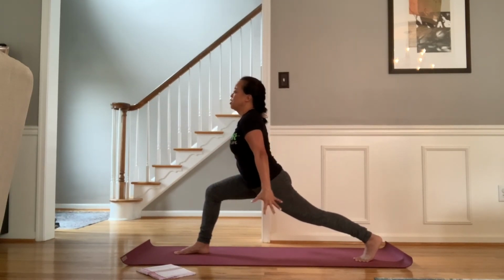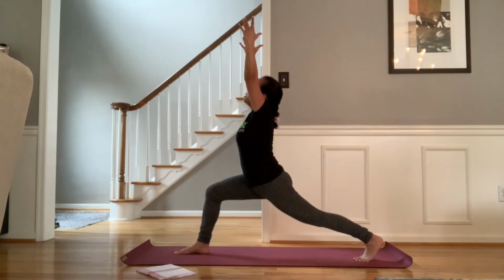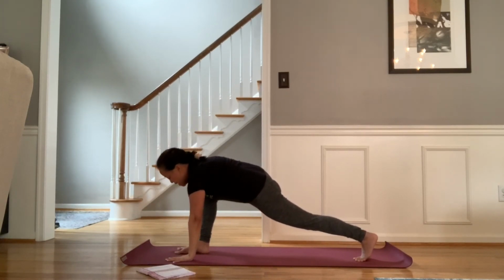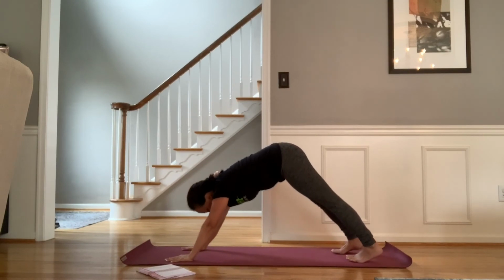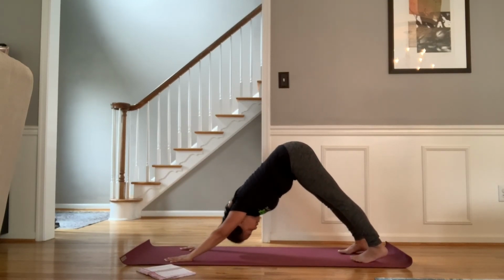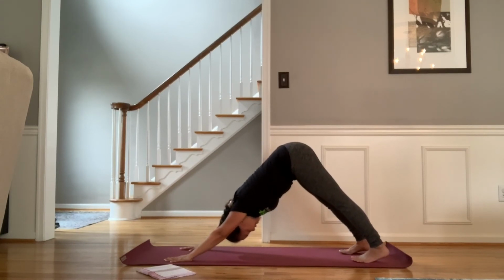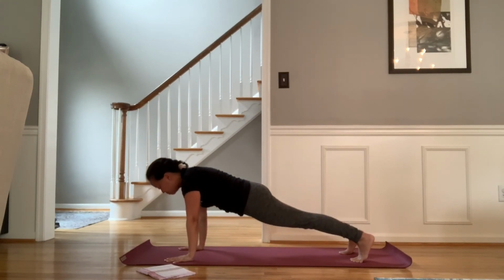Or go ahead and bring the hands down, firing up the legs all the way up. Hold. Beautiful. Bringing the hands all the way down to the mat, bringing that right leg back. Heels come down onto the mat, palms pushing forward, downward facing dog. Let's take that flow, move forward into a plank.